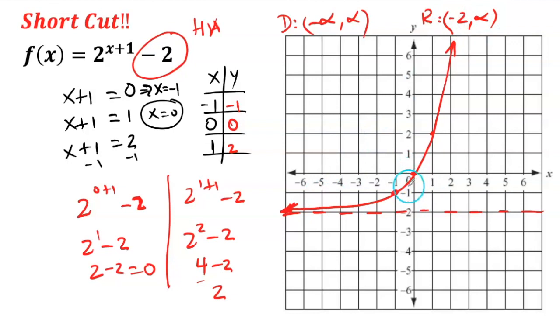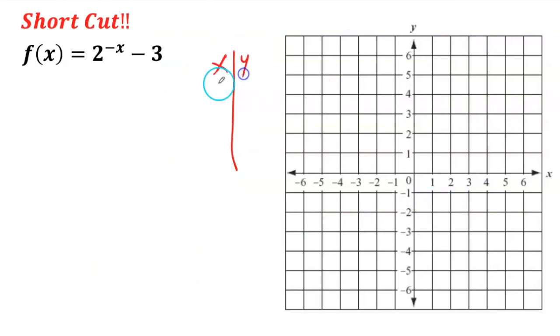Okay, y-intercept, they can ask you that also. The y-intercept in this case is (0, 0). It's not necessary anyway, but domain and range is the main thing. Oh, hold on. Horizontal asymptote. All right, so my horizontal asymptote, HA, is y equals negative 2. The equation of my horizontal asymptote is y equals the value.